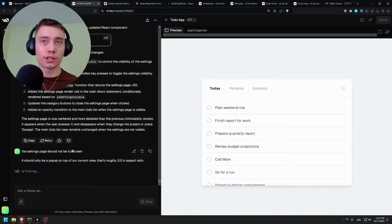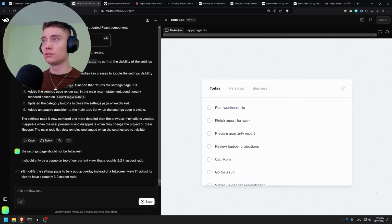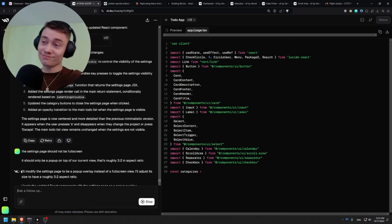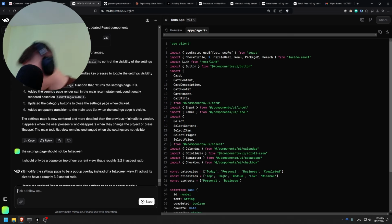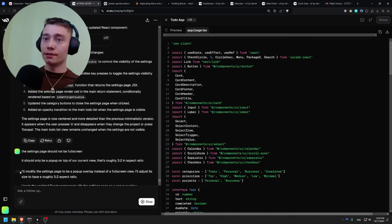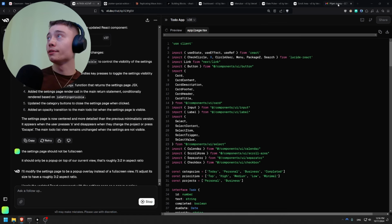Maybe this is the point of forking, so that V0 can be really fast on the individual components, and then we put everything together in Cursor. But honestly, my skills are not that good. If my skills were better, I would probably be putting it in Cursor. Yeah, I guess that's probably the best strategy: have different V0 projects targeted at different features of your product, and then do any more advanced functionality inside of Cursor. But honestly, I probably need to move it into Cursor now, just to upload it to GitHub and stuff.